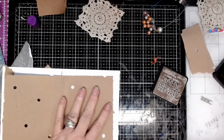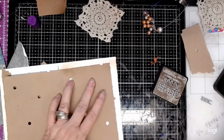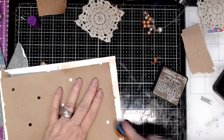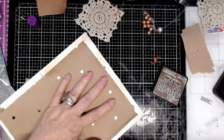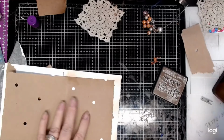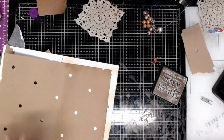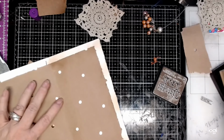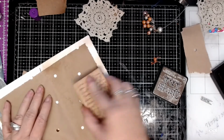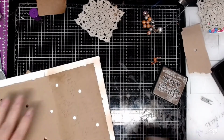Let's give this a little bit of distress around the edges. I think I've said it before, when I first got these brushes, I wasn't 100% sure how much I liked them, but I think I really do like them. Lets me be pretty rough too. I like that. I don't have to sit here and be fidgety and picky and all that good stuff. So I think I'll just do a little bit of stamping. I don't know that I need the whole thing. Just get a little texture there.